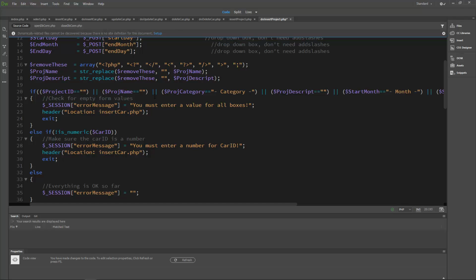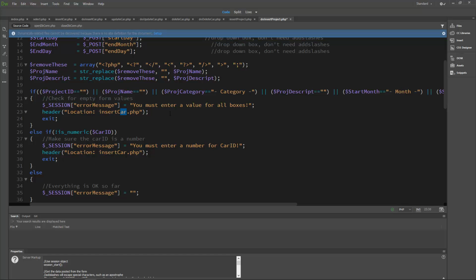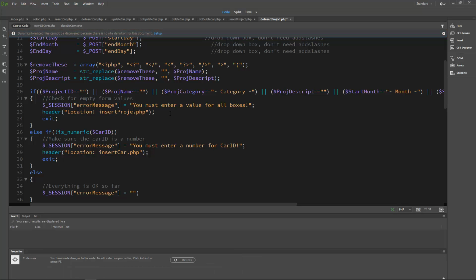So if any one of those evaluates to true, set the session error message equal to you must enter a value for all boxes and redirect them back to insertProject.php. We will check the value of project ID to see if it's numeric, if it is a number.